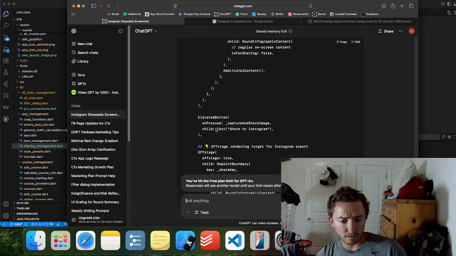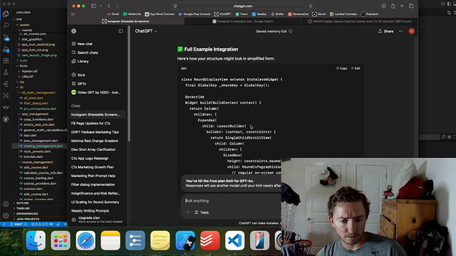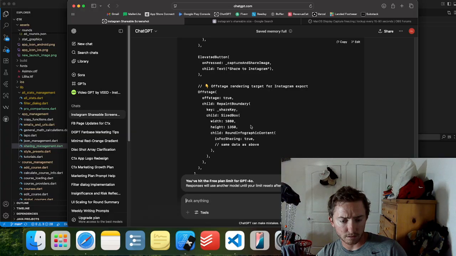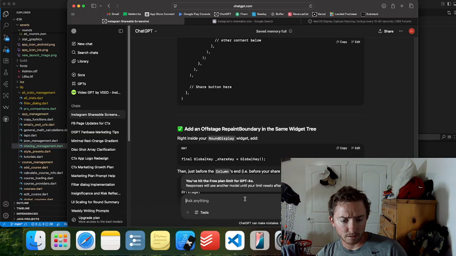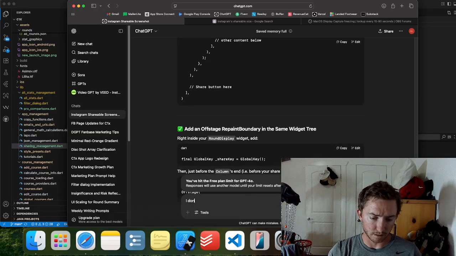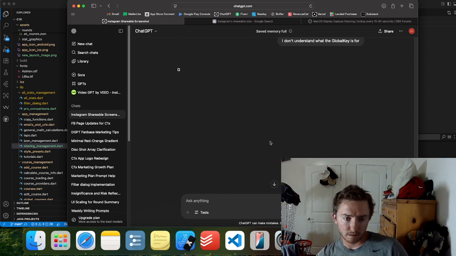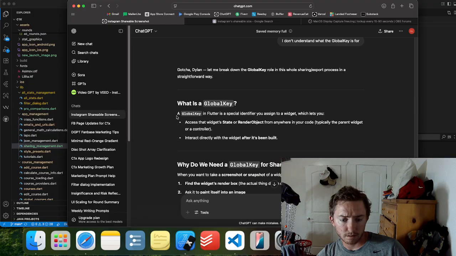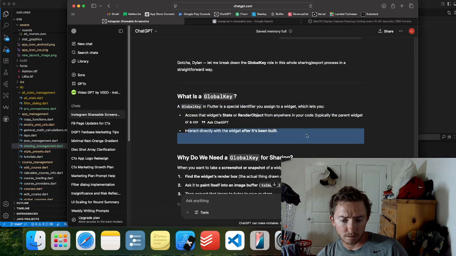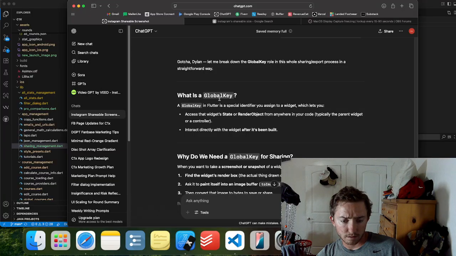What is the global key for? I don't understand what the global key is for. So I just need the key so I can call it when I'm trying to export it as an image.